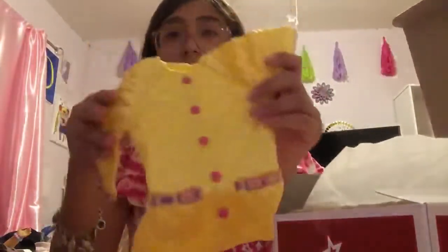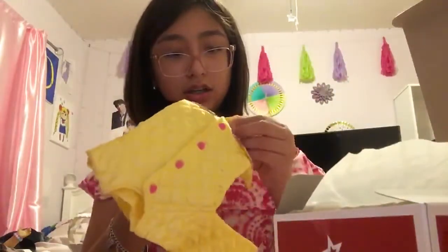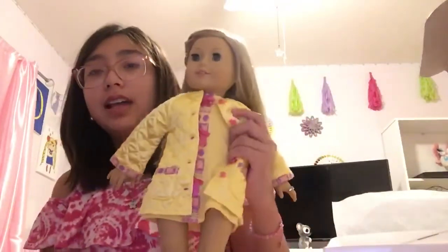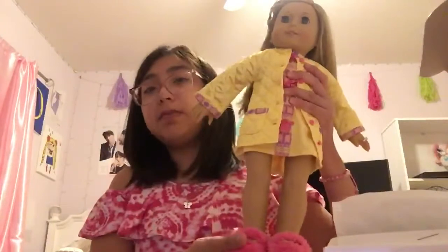Here is the robe — super cute. Oh, they're buttons. Okay, so you do unbutton it. This is the cute robe; I'll tie this on in a minute for my doll. Next are the pajamas. This is the one for the doll — that's the shirt, and it came with a little pair of underwear for her, and it came with slippers. Look how cute these are! Here she is. I'm probably going to take off the robe though because I just want her and I to be matching with pajamas. Oh yeah, and here is her hair that was done at the doll salon — it's super cute. I would definitely recommend this set.